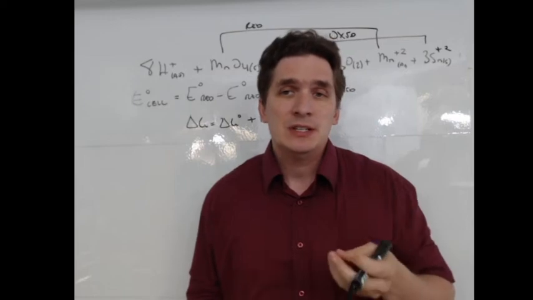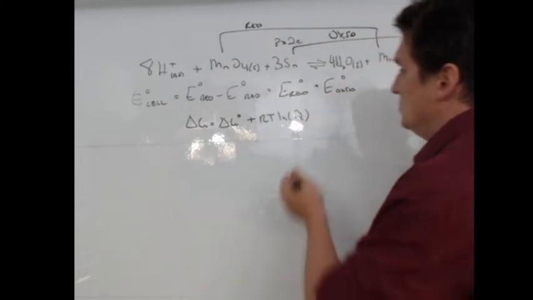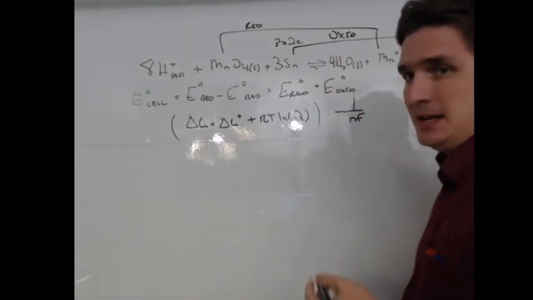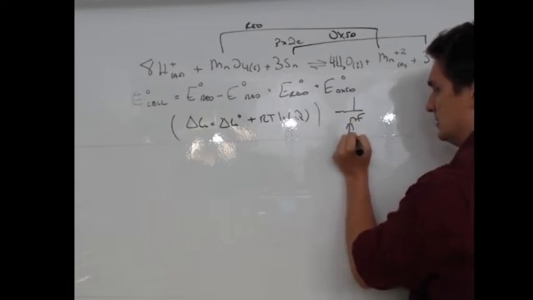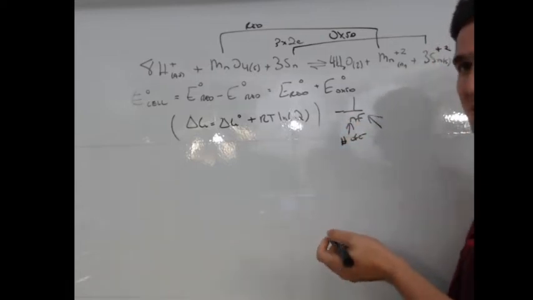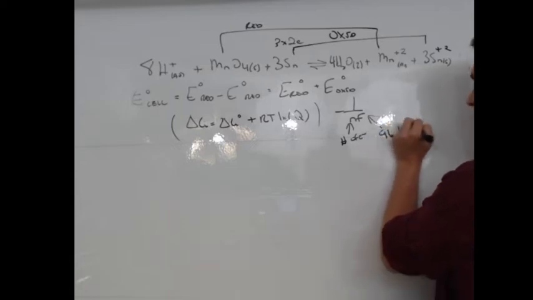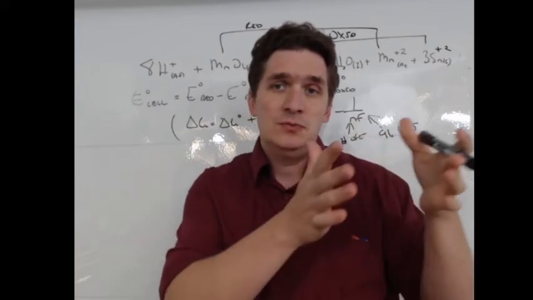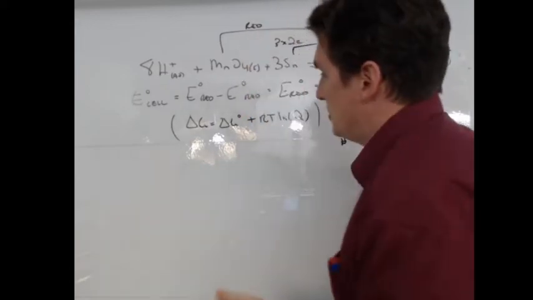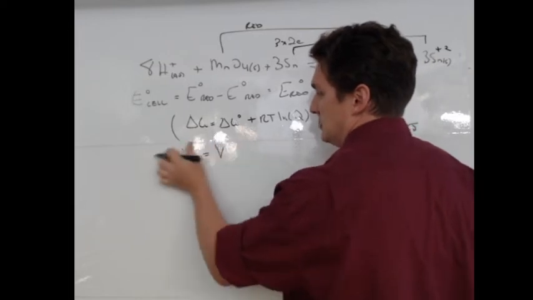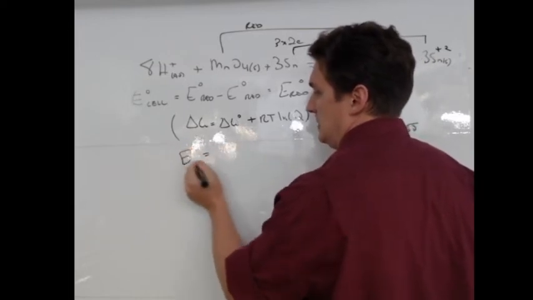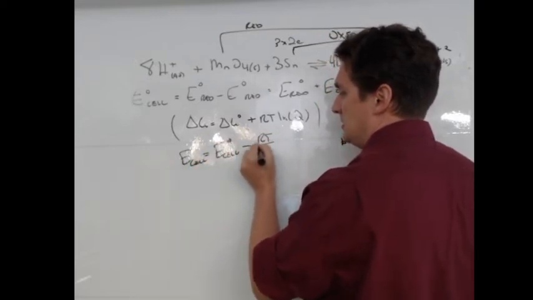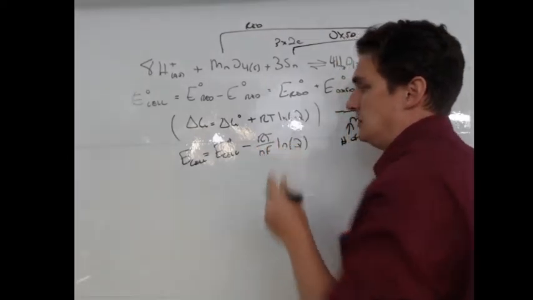And all the Nernst equation is just converting units. So to get to the Nernst equation, we just multiply by minus 1 over NF. N is the number of electrons, and F is Faraday's constant, 96.485. All these do is take us from units of kilojoules per mole to volts per electron. So your Nernst equation, E of the cell, the actual voltage, is the reference minus RT over NF ln of Q.